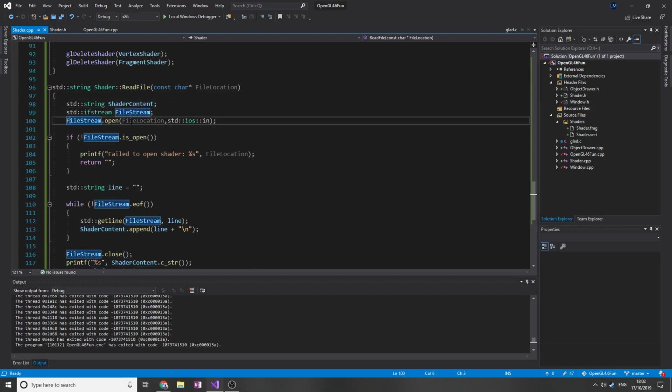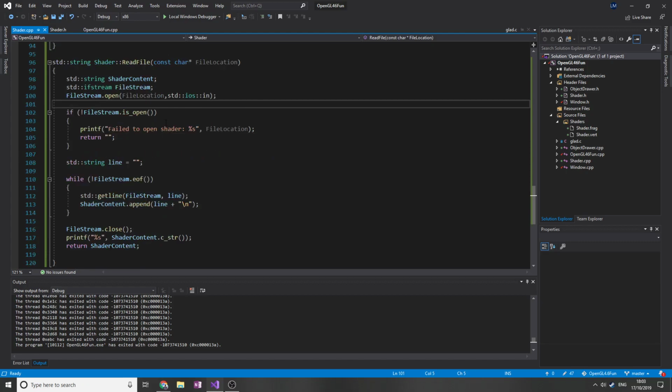Okay, then file stream, open up the file with the file location. This part I'm not really entirely sure on. You've got the std, which I can't even remember what that actually stands for. Most people comment out std, but basically we've got std all the way around here. Standard, I don't think it's standard, ignore me. Input output stream, and then in. I guess you can change this to be out as well, so you're writing out files. That's my guess. I didn't look too much into the file stream header, which is this one here, and I did spend too much time on this bit in the video.